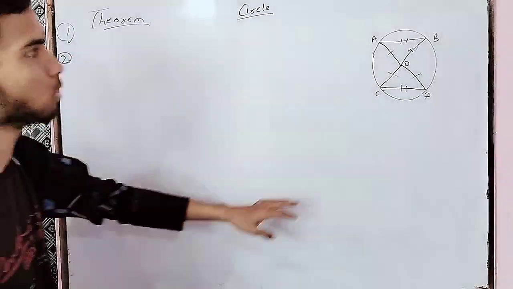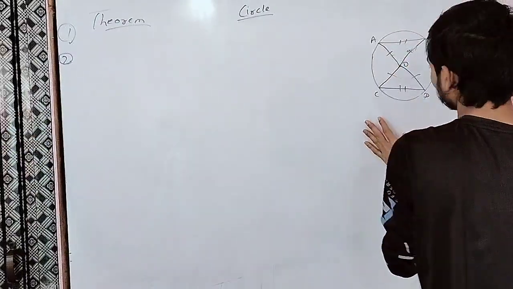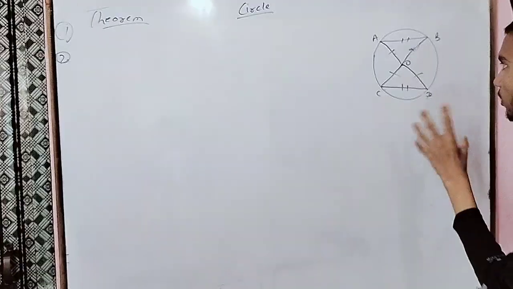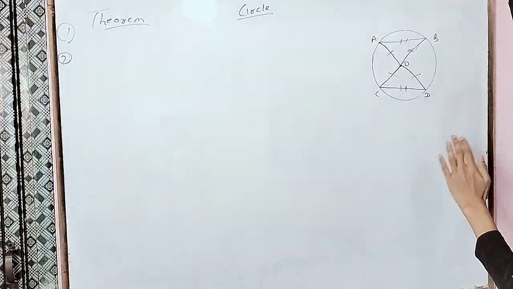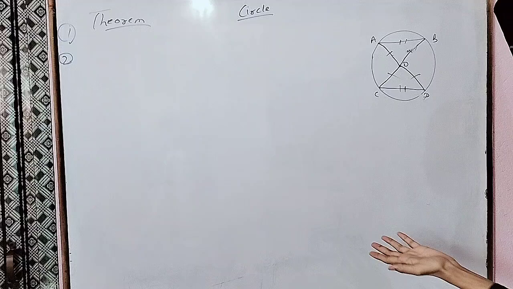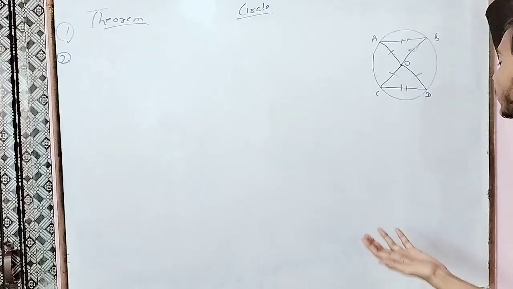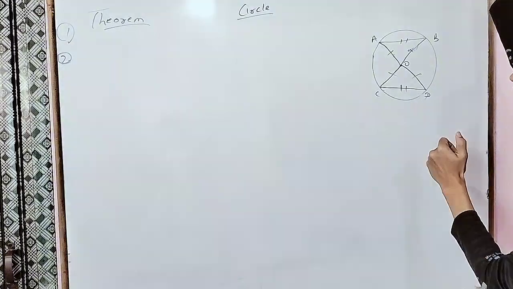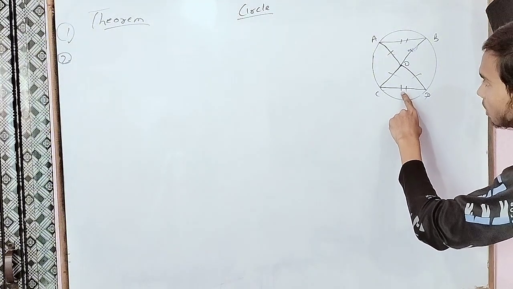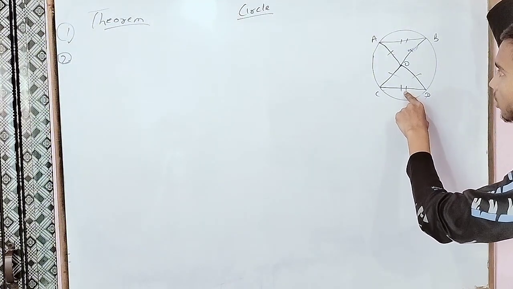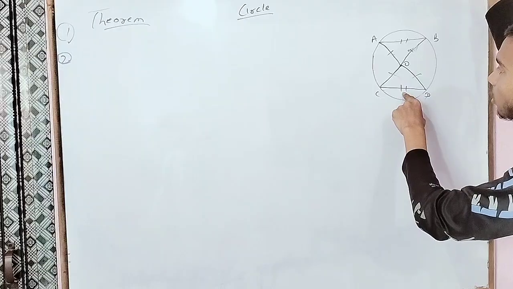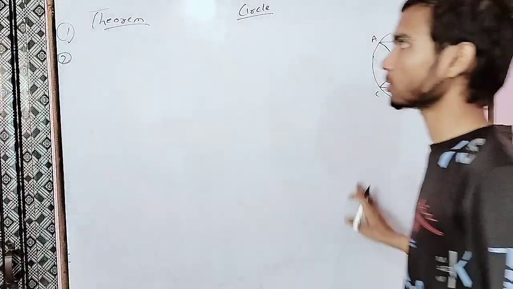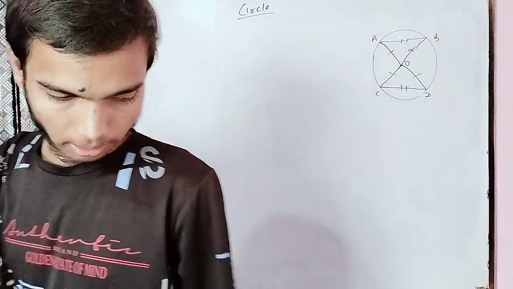Second, from here you will understand that for all given radii of a circle, the measure of all those radii will be equal to each other. But when it comes to something else, for example a chord, a line segment, the measure of this chord will be equal to the measure of this chord. This is what the theorem was saying.